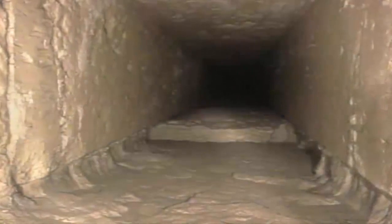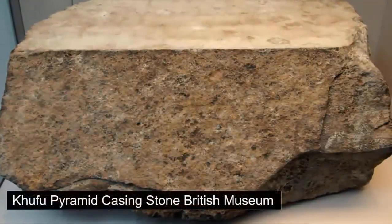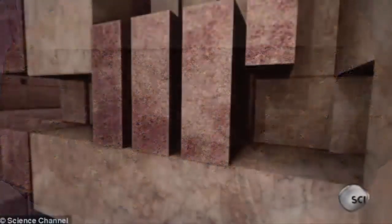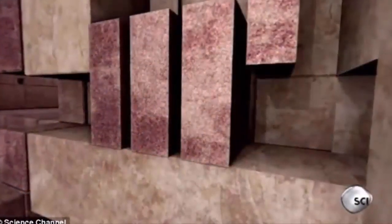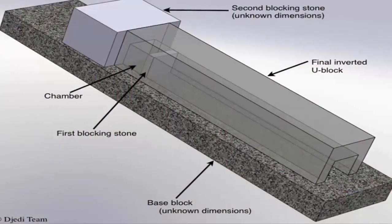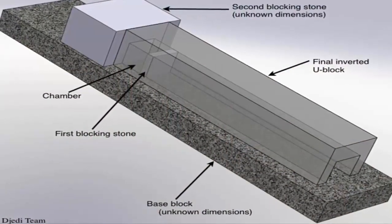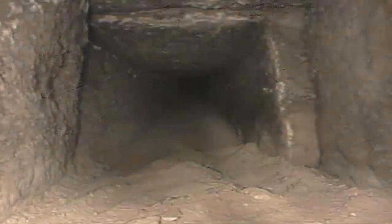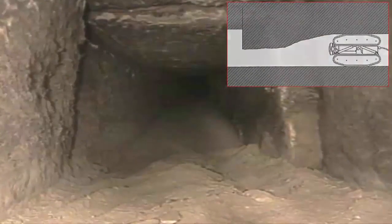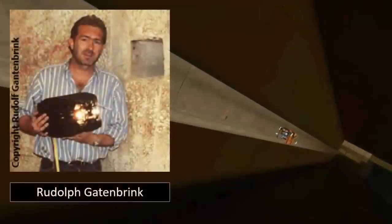Indeed, it's a well-known fact that the builders of these structures were notorious for their superhuman efforts in concealment — huge, multi-tonne blocking stones in front of the entrances to their kings and treasures, and indeed in front of virtually every interior shaft and room within the Great Pyramid of Khufu. The upper region of this northern shaft constitutes the last remaining unexplored areas due to the impossible access angle. "We know it's there, and all we have to do is apply existing technology in getting in there," Rudolf Gattenbrink told the press.